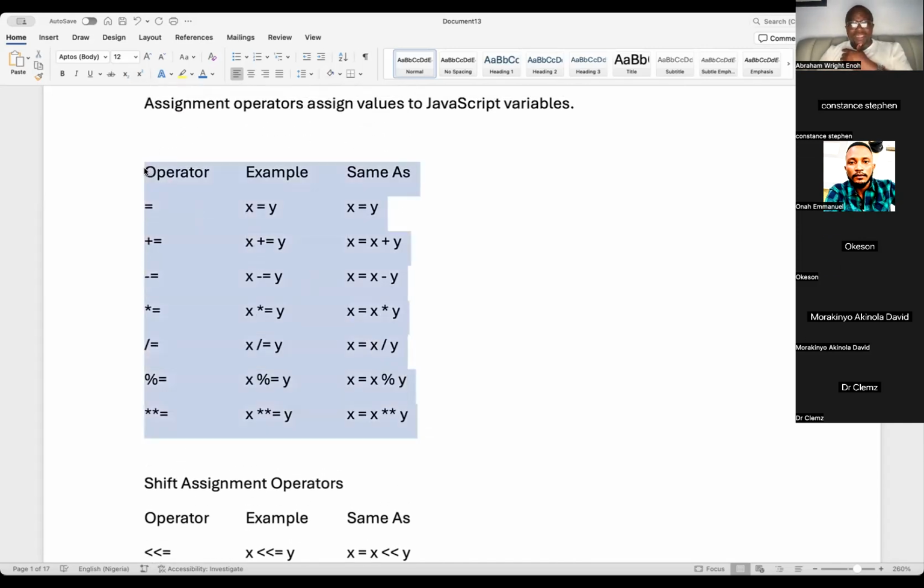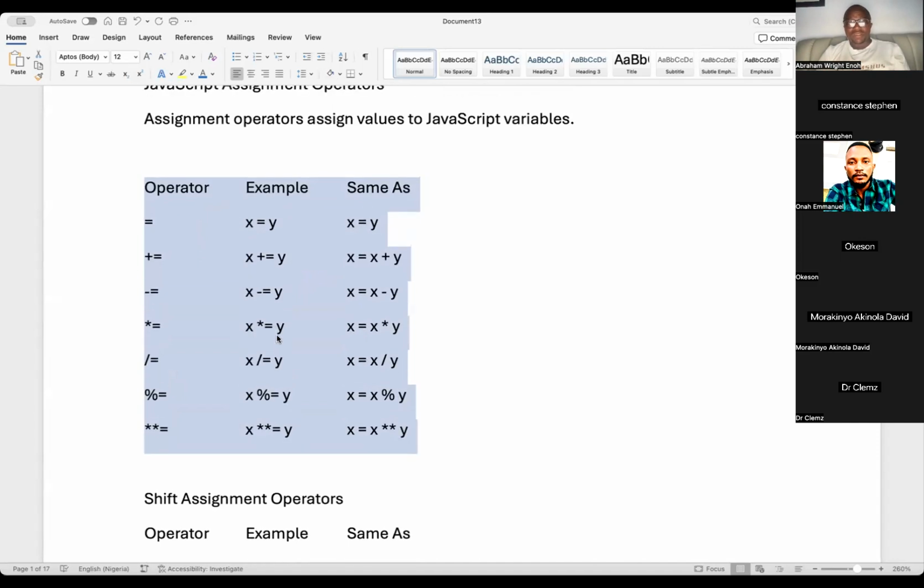This is very, very important. You cannot run away from it as far as JavaScript is concerned. And some of them will be inherited in Python. So question, please, before we go to what we call shift assignment operators.